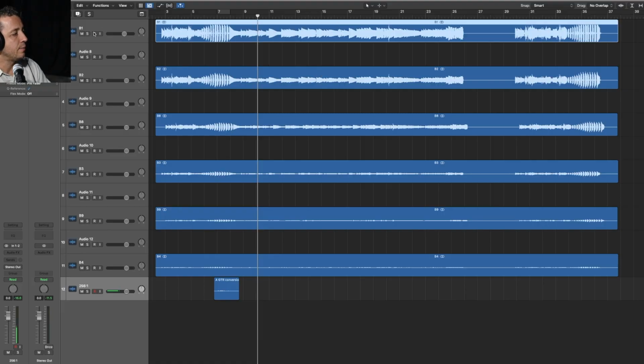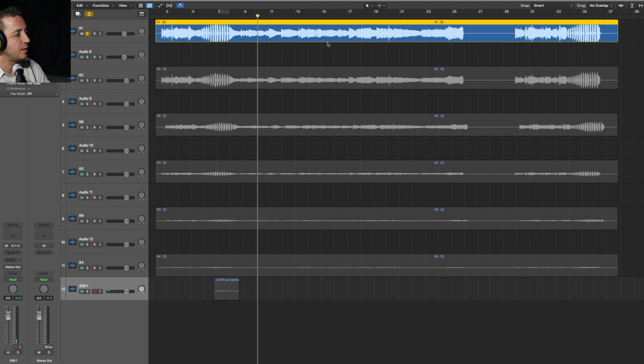So this first one, this is definitely too hot. This is what you don't want to see. You don't want to see flatlining anywhere because that's going to cause audible distortion. And even all along here, it's still not clipping, but there's no headroom. Right there, it clipped a little bit. And then here it's clipping pretty hard. This is too hot. You want to turn your gain down if your waveform is looking like this.